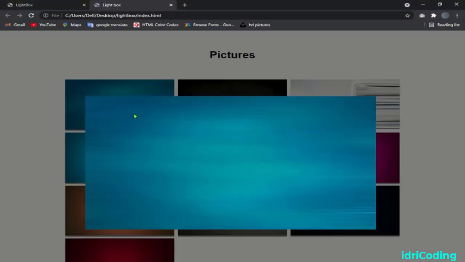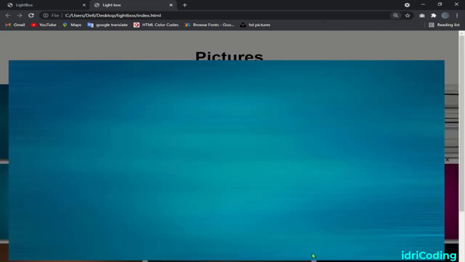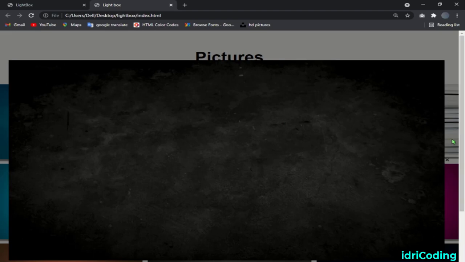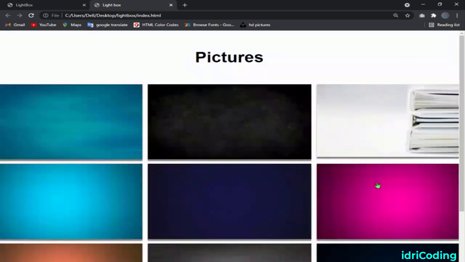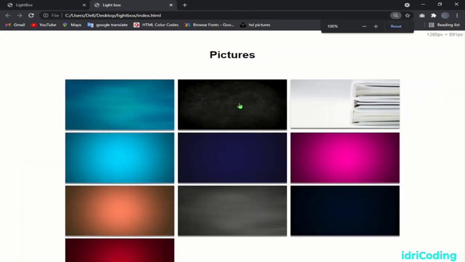So when I click on it, as you see, it is here next to the picture. When I click out of the picture, it's going to stay displayed, not just in here also. So I'll fix that in a moment.